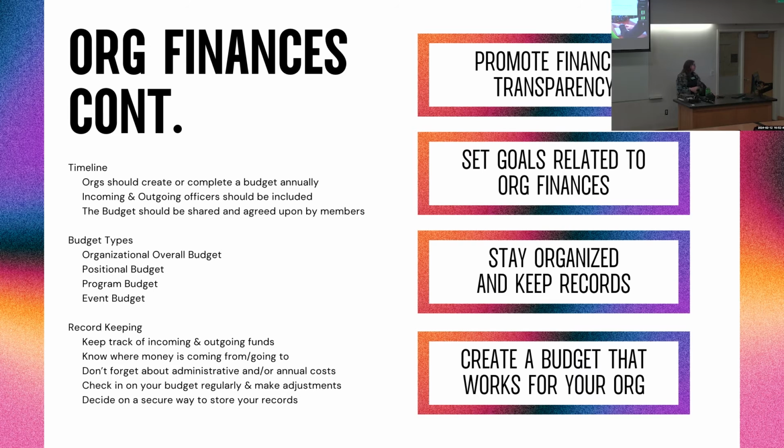And so as it relates to org finances as well, in general, organizations should complete a budget annually, whether that's creating one from scratch or using a template that they already have, but they should be going through and assessing where they're at financially and making those decisions on at least an annual basis. If they want to go in every semester, they can also do that too. And this should typically line up with their officer transition schedule usually.